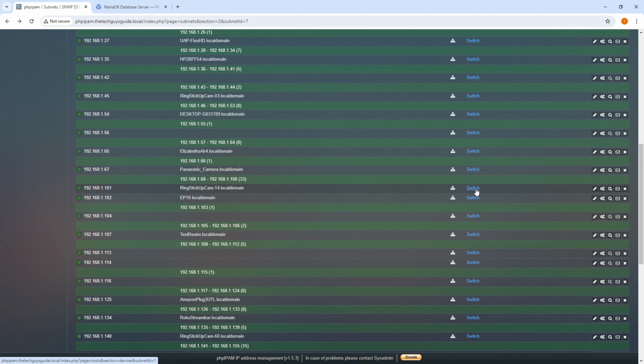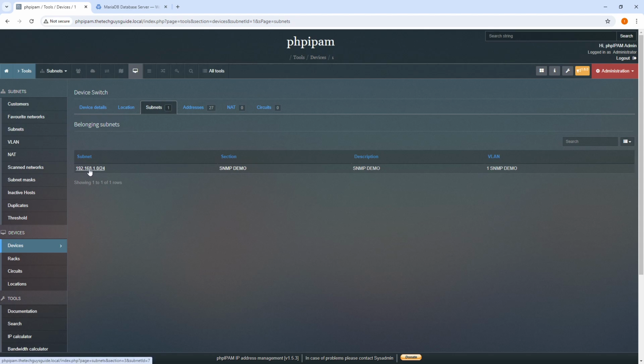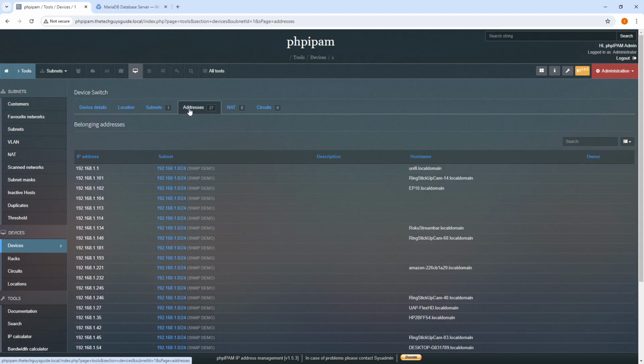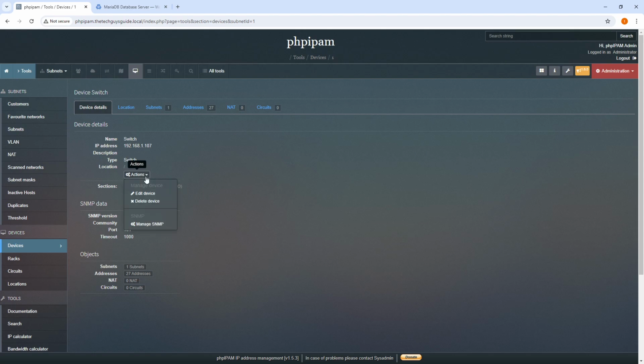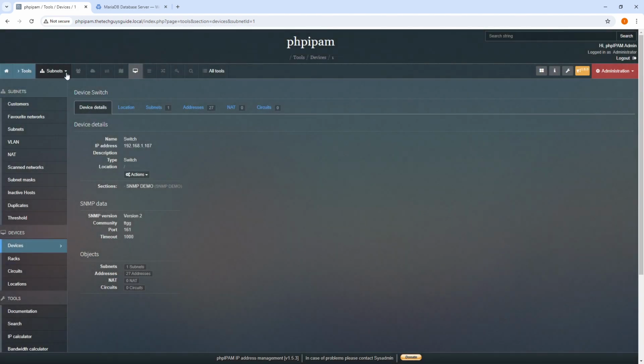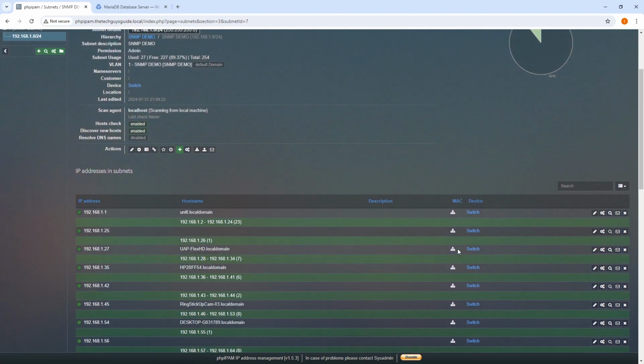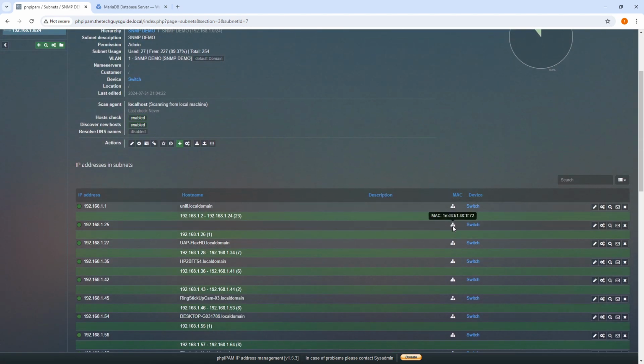Now, the next interesting piece that you should note is if I click switch, right? Remember, there was nothing really in here. It shows what subnet it is tied to, that it belongs to, what addresses are tied to it. And if I go back here, right? I can look at the SNMP and this is the device that we created. And the same thing back here, if I go to this, you'll see that all of these devices, right, have some sort of MAC address or vendor, whoever it is. Like, I think I have this, yeah, there's a Hewlett Packard in here.